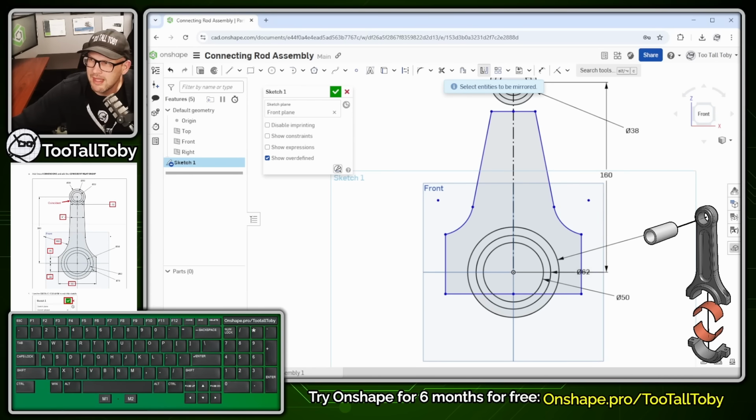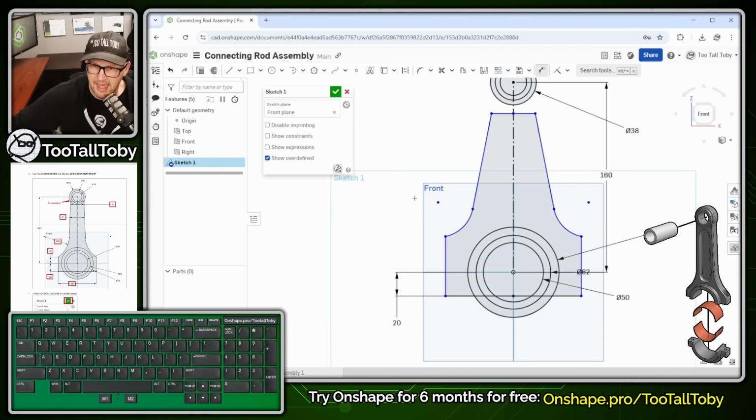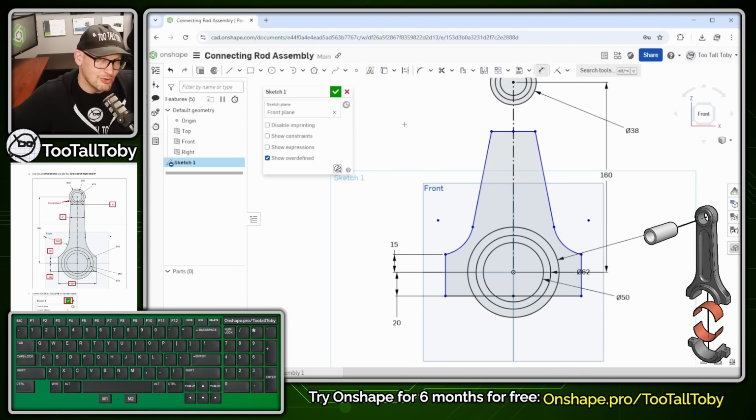So now if we move into page 8, we're going to add these 6 dimensions and add this one single coincident relationship. Now, something that's pretty cool about dimensioning in Onshape, here you'll see if we press the S key, we can jump into the dimension command. Something that's pretty cool about the dimension command is we can dimension to a plane. So I could create a dimension here to the top plane and then down to this line here, and that's going to be 20. And from the top plane up to this point here, and that's going to be a dimension of 15.